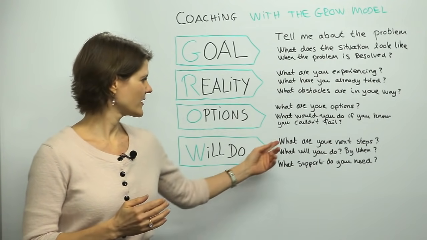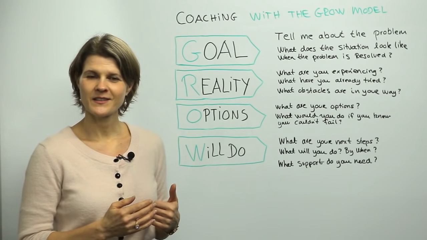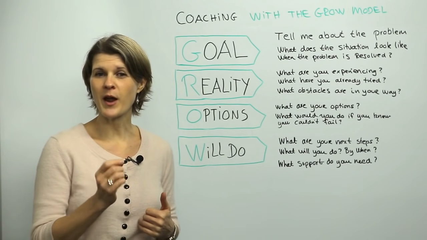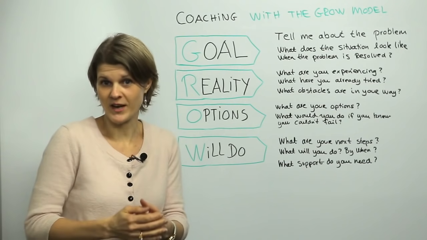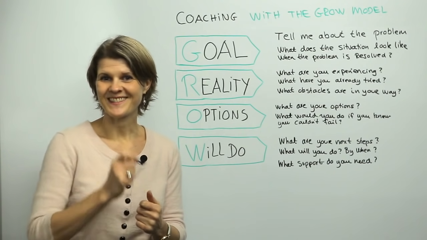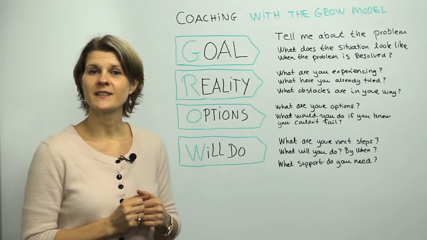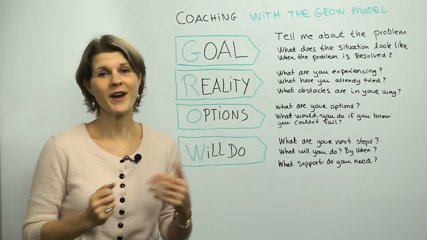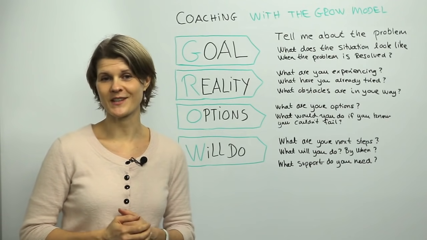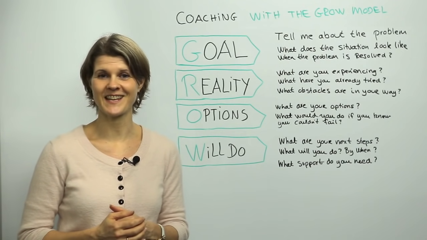So we ask, what are your next steps? What will you do? And by when? Preferably ask them to write it down so that they definitely are committing to taking action. What support do you need and from whom? You might even ask, how are you going to reward yourself when you've taken these actions?